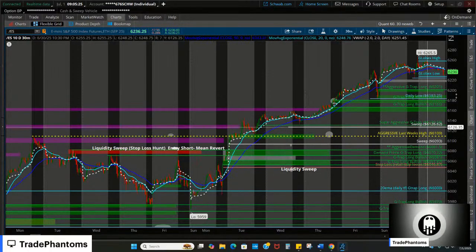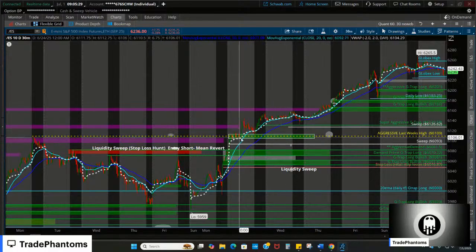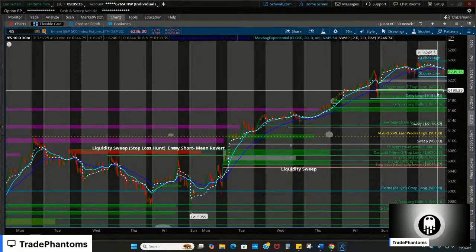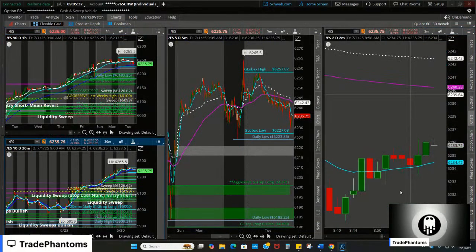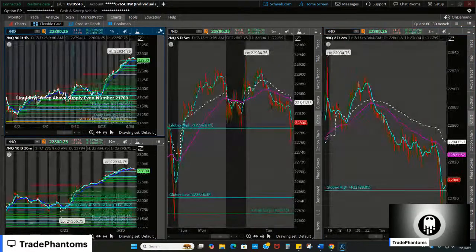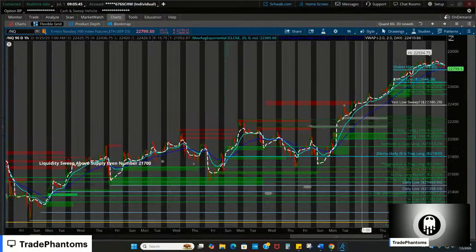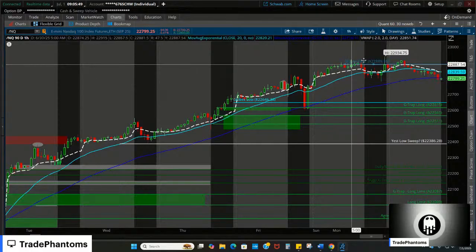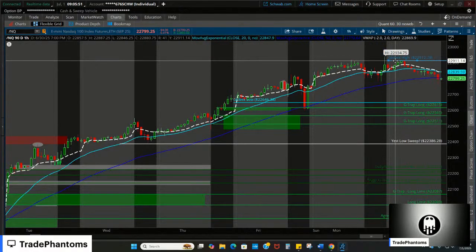If we do happen to get even lower, I'm not sure if this is going to happen this week, but again, we get that 61.09 as I referenced over here as well, which is a deeper level lower. All right, but we get these levels to potentially break or hold up here before that even happens. So we'll save some time there. NASDAQ, I'll go quicker here. I'm going to go straight to the Globex high, Globex low, map that out, represented by these blue lines here. There's the Globex high.